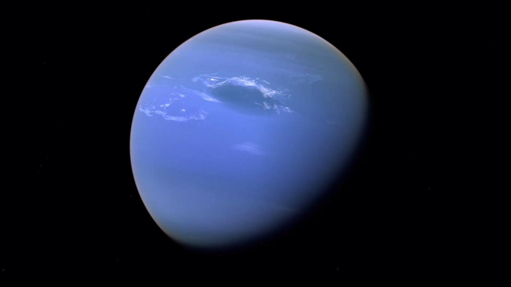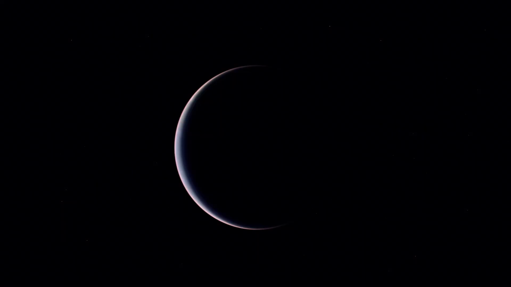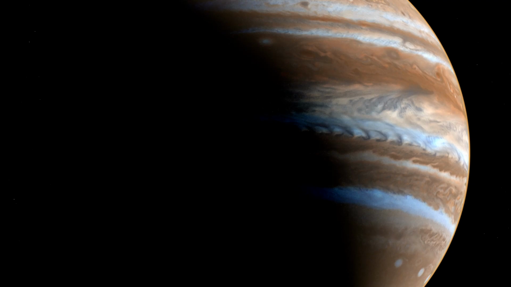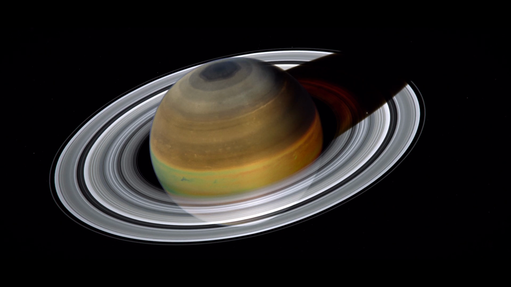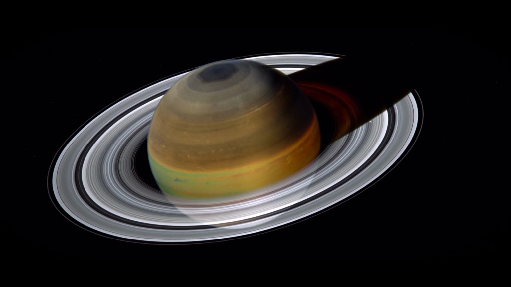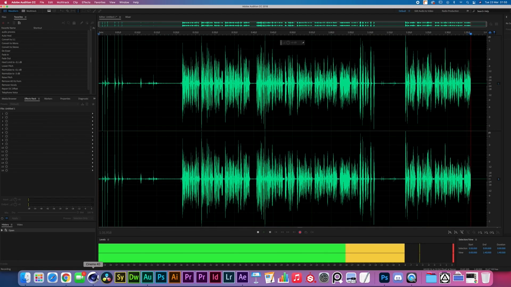So today we will be looking at how to create Neptune. Now, Neptune is a very interesting planet. It's the furthest away from the Sun in our solar system, making the longest orbit. Or well, some would say Pluto, I guess. But, you know. Now, Neptune is a gas giant, similar to planets like Jupiter and Saturn, which means that we can be playing a lot around with the volume material in Cinema 4D and Corona Renderer, or in whatever render engine you'll be using.